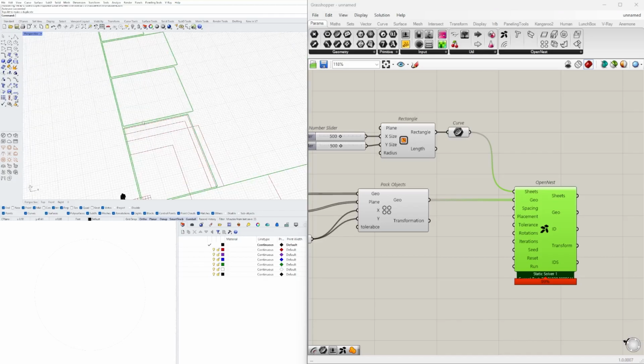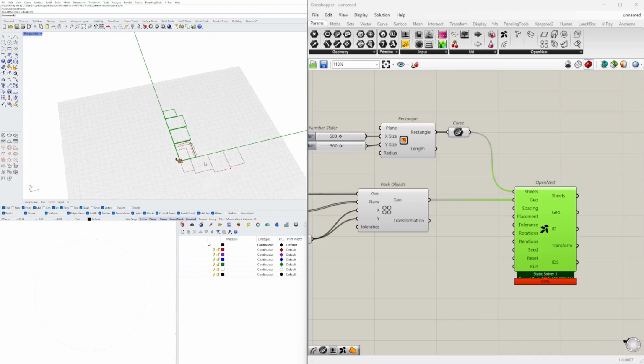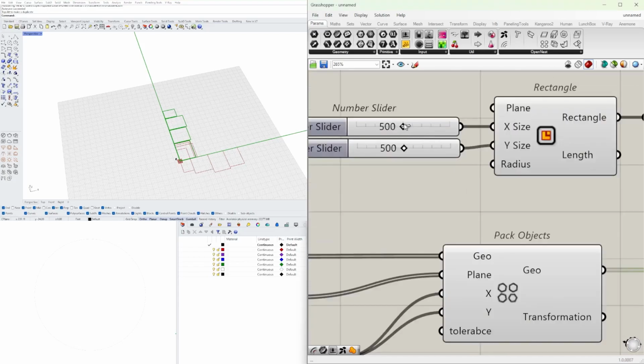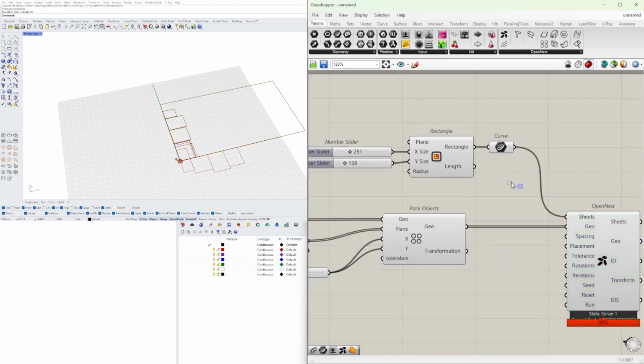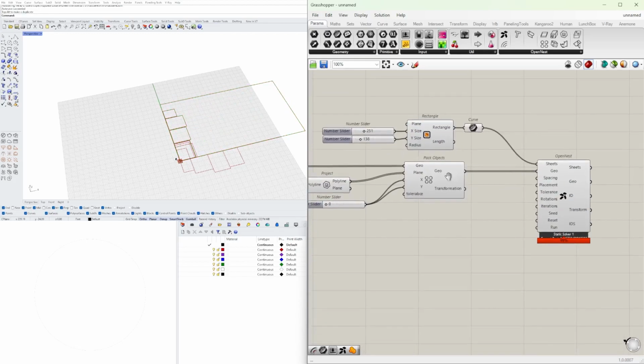As you can see, we already have this packed on here. And if we decrease the size, let's say of the space, they will get repacked in a different way. So this almost works as a limit for length and for it to be reorganized. So that's one of the things that the sheet does.